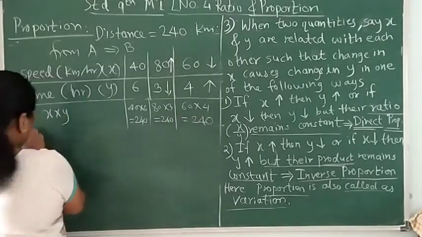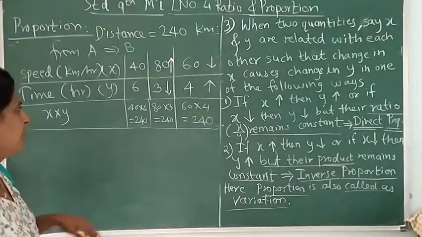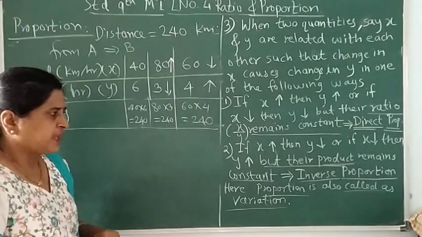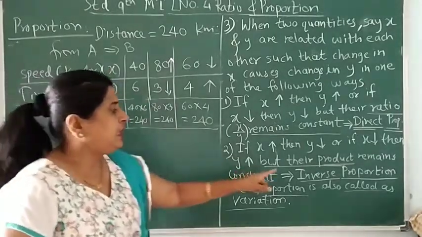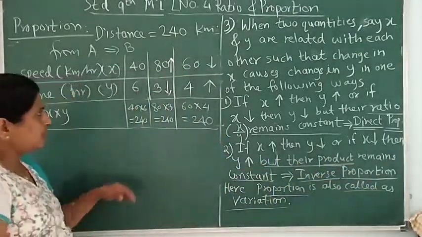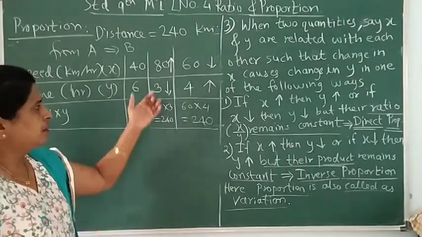Basically, we have taken a fixed distance between two cities which is not going to change. So in all three cases the product is constant. So in that case we can say these two quantities x and y are in inverse proportion. Okay, so if we have any other condition we can find the value of that.